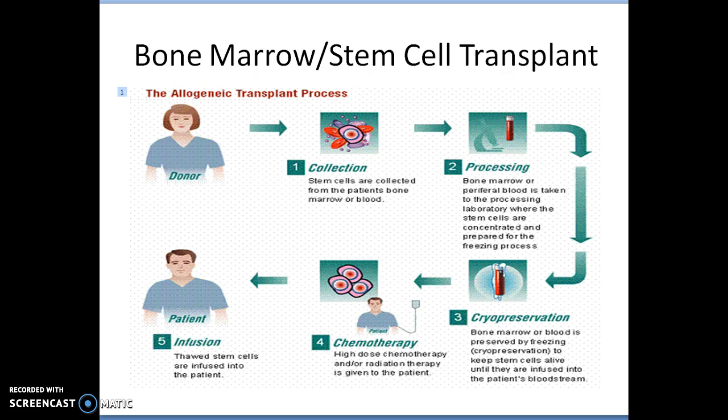So prior to that, the patient is treated with chemotherapy to kill off all the offending cells, and then the transplanted cells are placed in either bone marrow or stem cells, and it's infused through an intravenous peripherally, and the patient gets those thawed cells. So that's how it's given. That's how that transplant occurs.